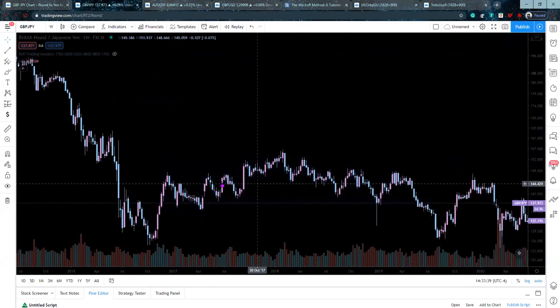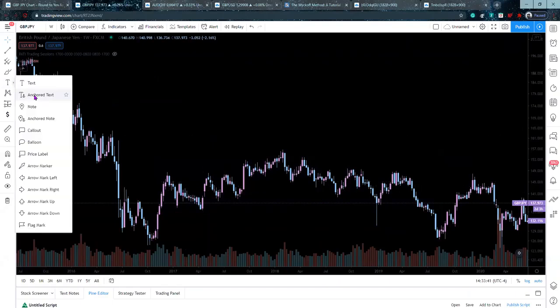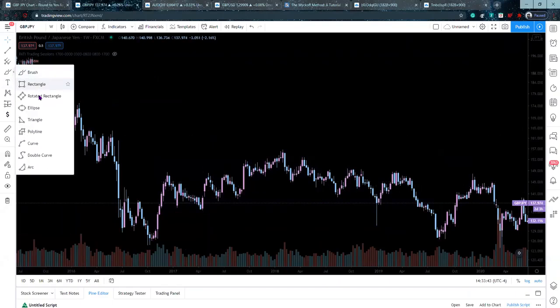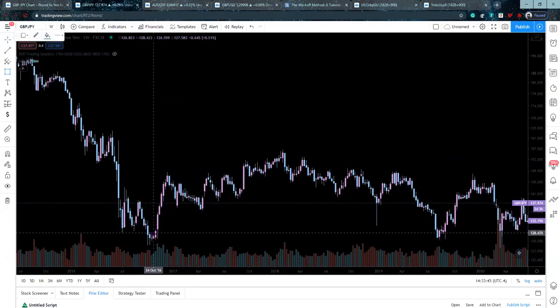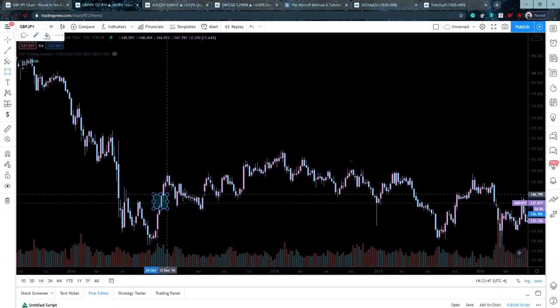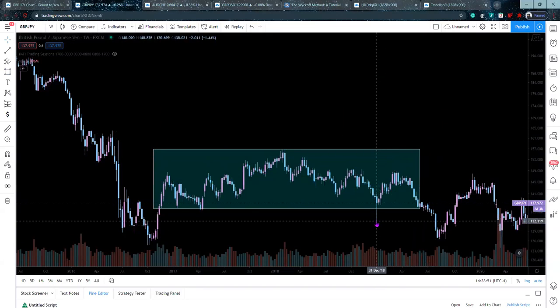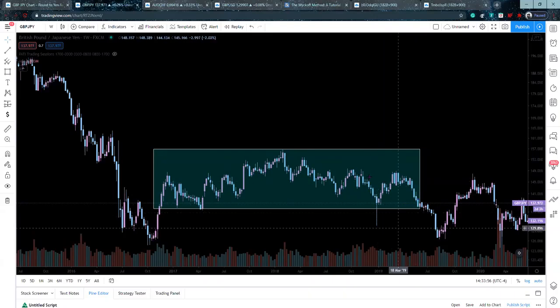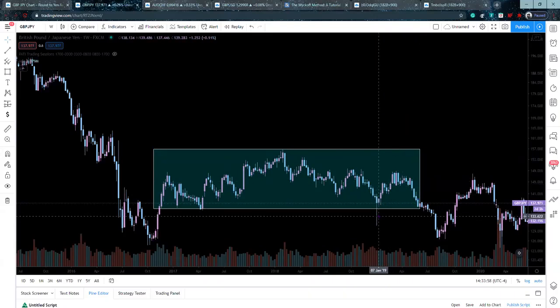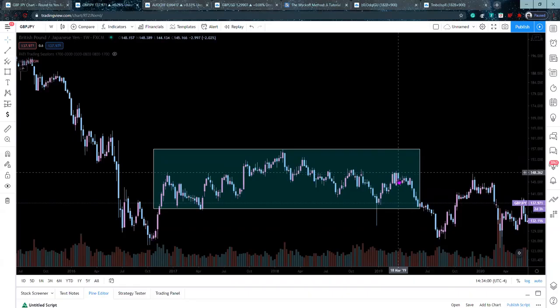This here is distribution. This is clean, unaltered distribution. From here to here is distribution. Now this here is a sign of weakness. And if you weren't doing it in accumulation, literally just flip your eyeballs, that's a sign of strength, and you would have gotten in on the retrace.